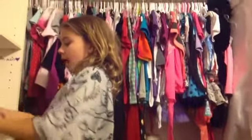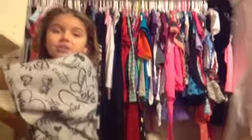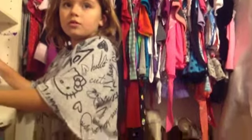Instead of putting them on my nail, I'm getting a piece of paper and I'm going to just draw one swipe. Use your fake finger. No, because then I have to use a remover.